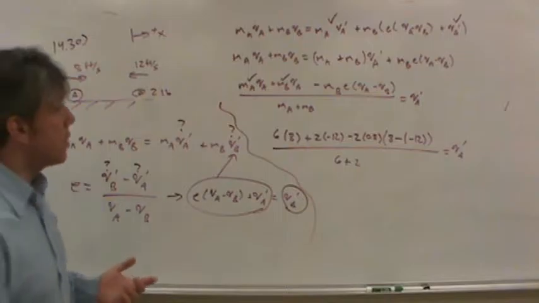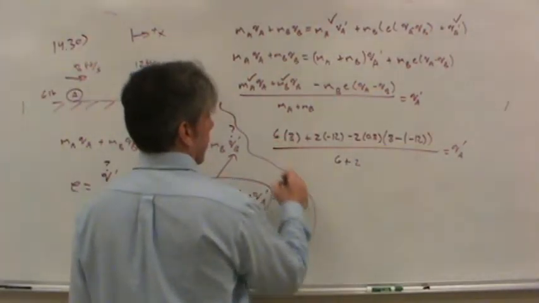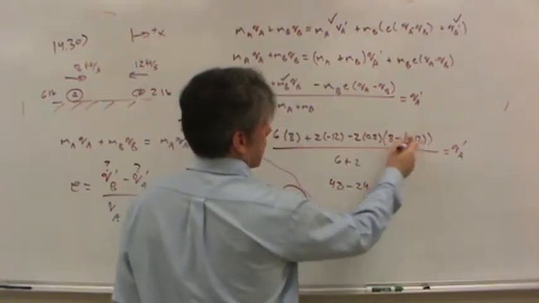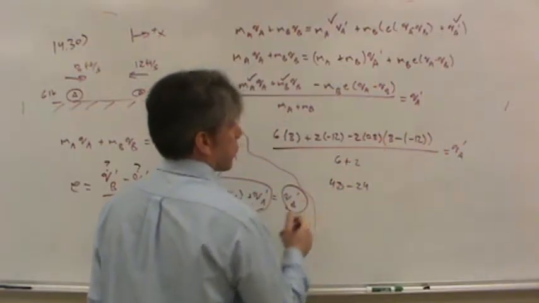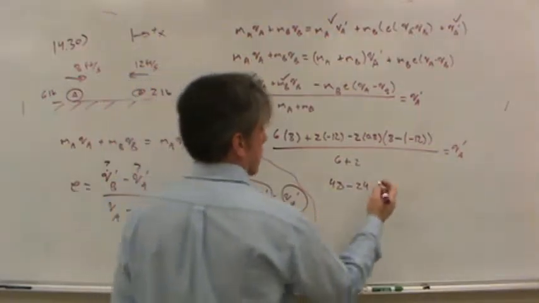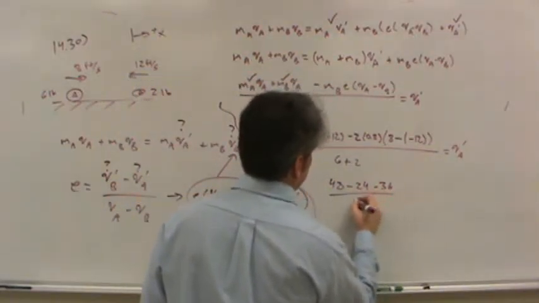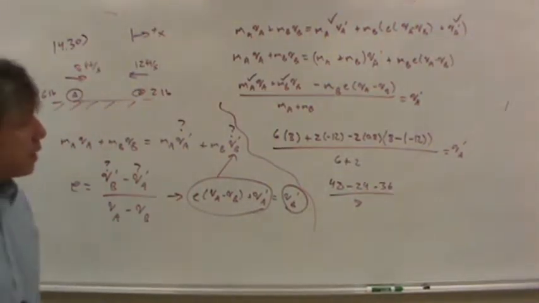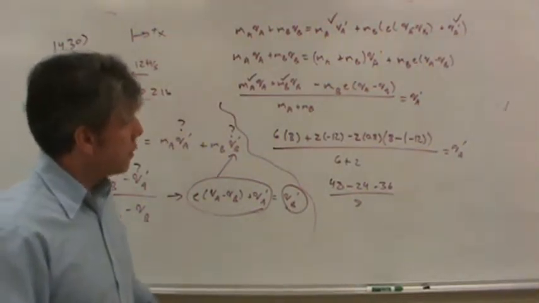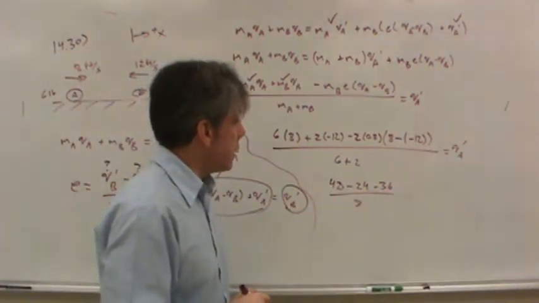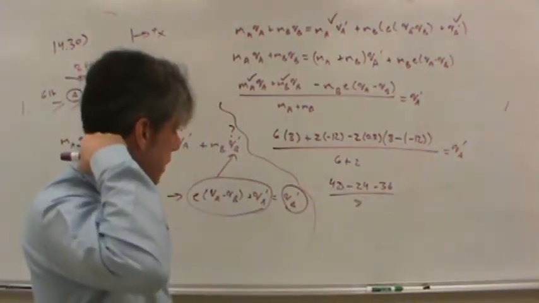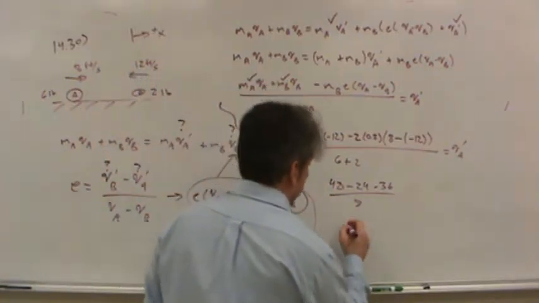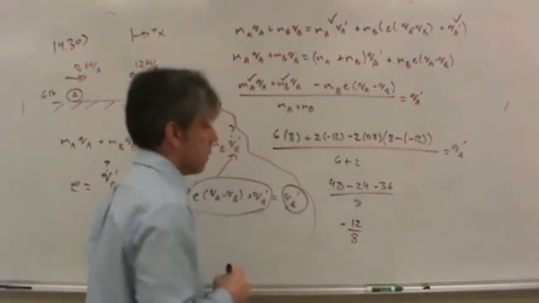Okay? So let's see what we got. 6 eights are 48, minus 24. This is 20 times 2 is 40. 80% of 40 is 36, if I'm doing the math right in my head, over 8. Correct me if I get this wrong. I'm still half asleep, I think. So 36 and 24 are easy to add. That's 60. So we've got negative 60. So we've got, what, negative 12. So negative 12 over 8.